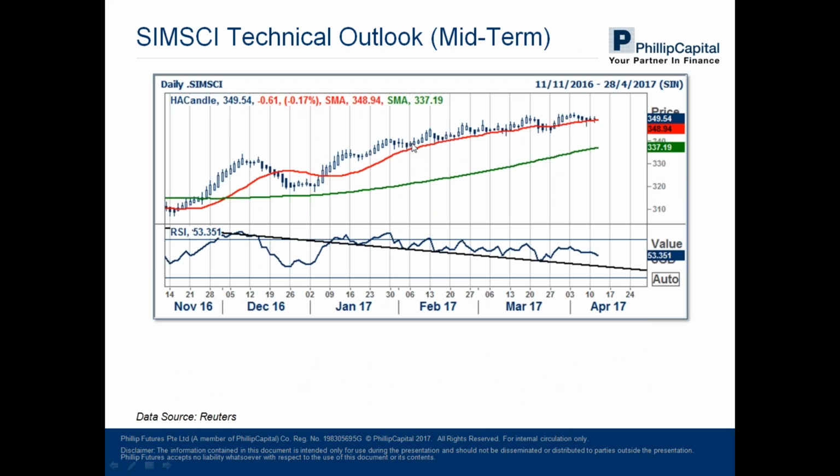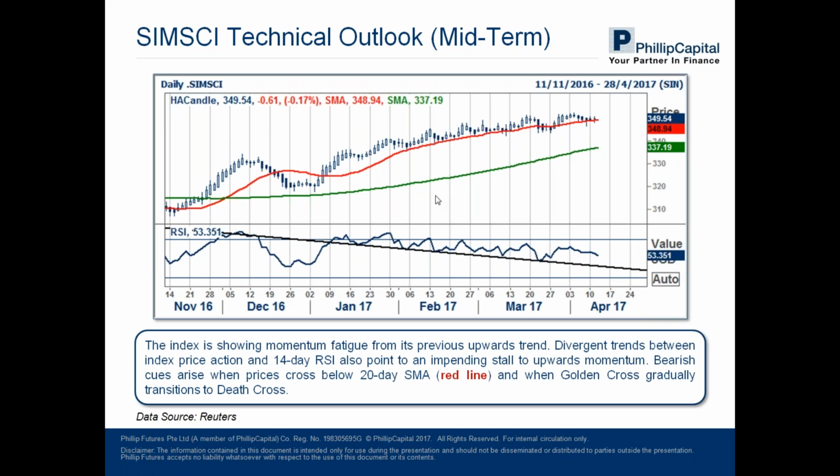So to adopt a more long-term and broader view, in the midterm, this is a daily chart spanning about half a year. Although we have seen quite a strong rally in the Singapore equity space since the start of the year, based on the RSI and price action, we are seeing a divergent trend. On one end, the index is rallying upwards, while on the other end, the RSI has been showing a downward trend. When we see RSI diverge from price trends, it signals that the current trend may be losing steam. So the upward trend may be limited for now. We need some consolidation or some correction before any fundamental upward rally can continue.